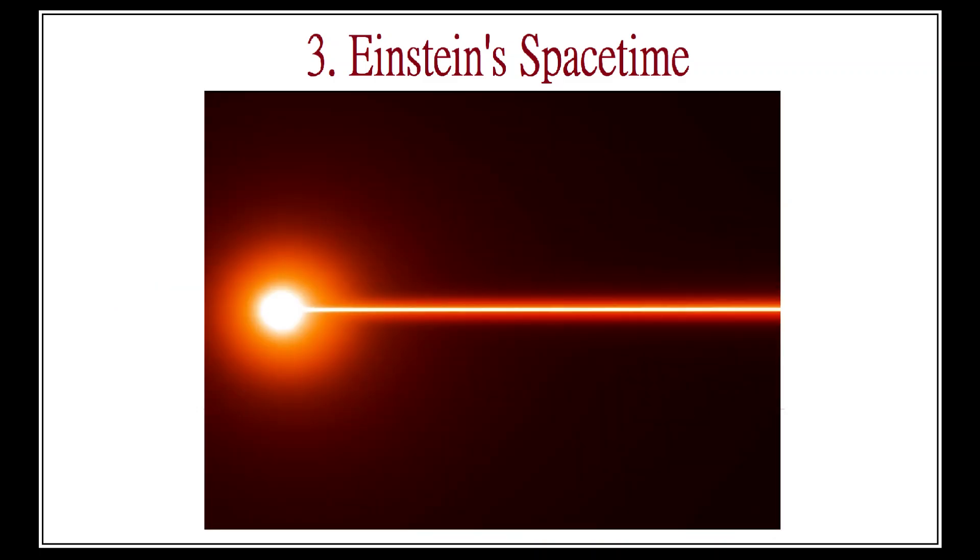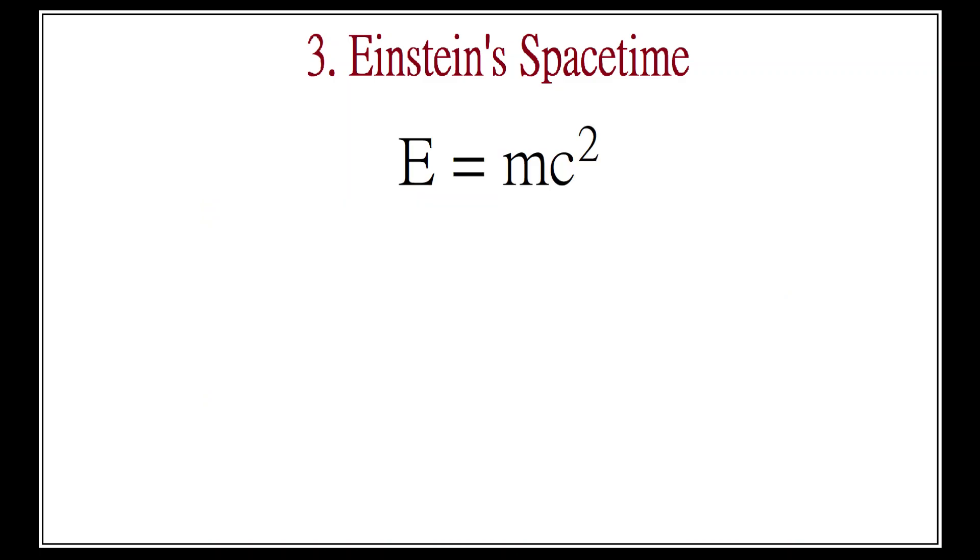Unimpeded light meets this requirement because light is electromagnetic energy—energy itself, unburdened by mass, which, by the way, is why electrons are called massless particles. This is where the energy-mass equivalence comes from: E equals mc squared.